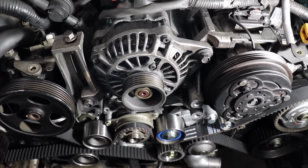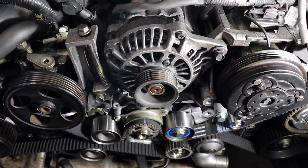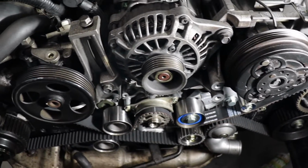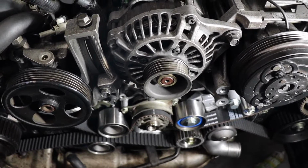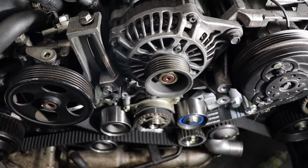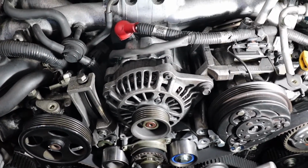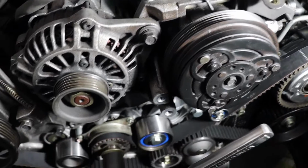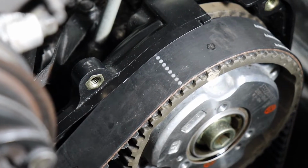You are looking to get back to top dead center, which I think is 4 rotations, and you want to see all your timing marks back to where they should be. So let's crank that by hand. Got to put the crank bolt back in, 22mm socket, and get it back to top dead center after 4 rotations. Excellent. After cranking the engine by hand, we got it back to top dead center. But what I wanted to point out is, look where the lines are. That should be the line that's on the crank, that dotted line there. That's now on the driver's side cam.